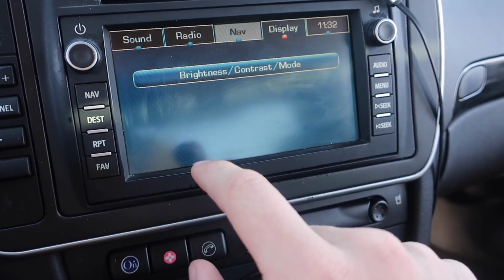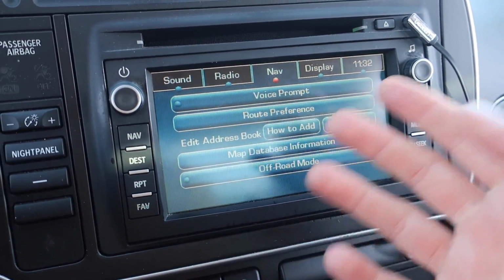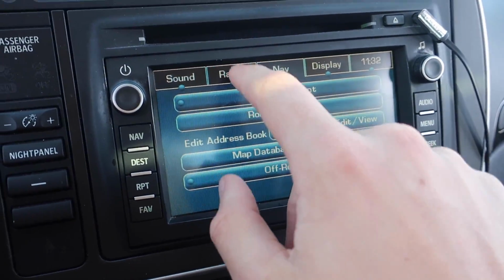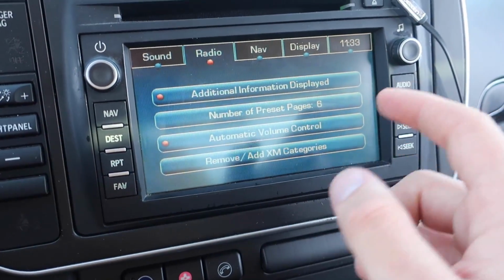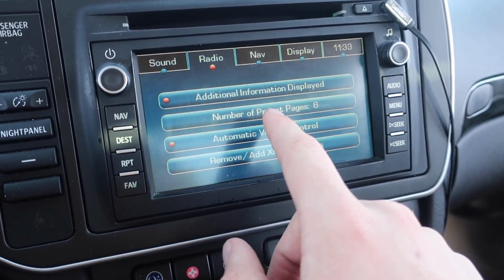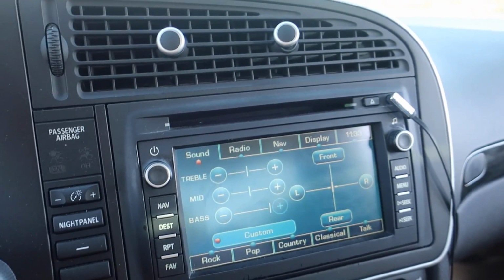But anyways, so nav, you can put in different address books and route preferences and stuff. I've never messed with any of this because, like I said, if I ever need directions to go anywhere, I just put it in Waze. Radio, you can choose all your presets, how many presets you want per page, all this other stuff. Pretty basic stuff. And then sound, of course.